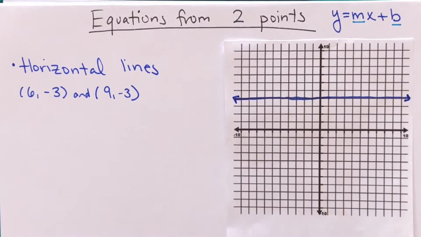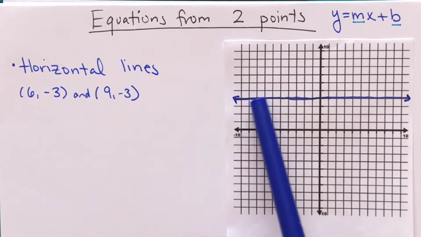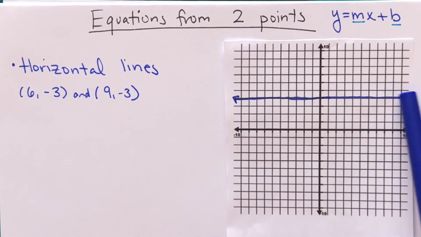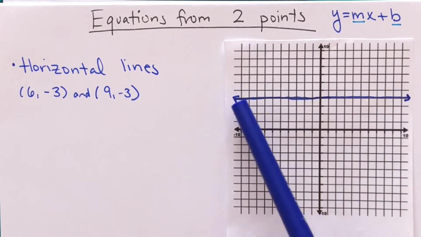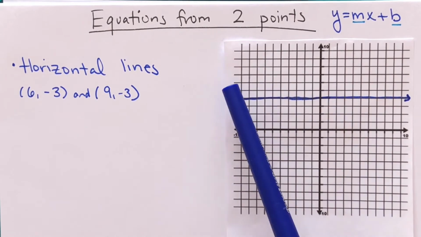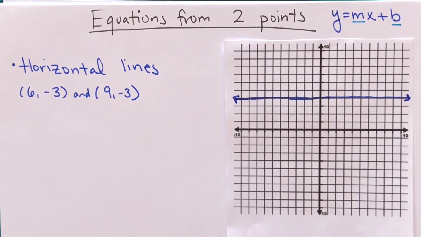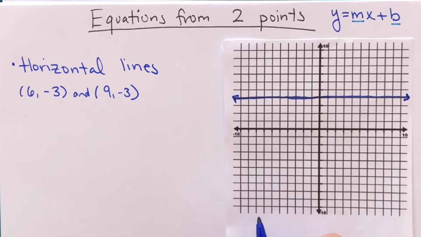So first let's take a look at a horizontal line. If I want to write the equation for this line here, the first thing I would need to do would be to identify the slope. Well, there's no positive slope because the line's not going up. There's no negative slope because the line is not going down. So my initial assumption is that the slope is 0 because there is actually no change. But let's just make sure of that mathematically. So to calculate slope, we do change in y over change in x.